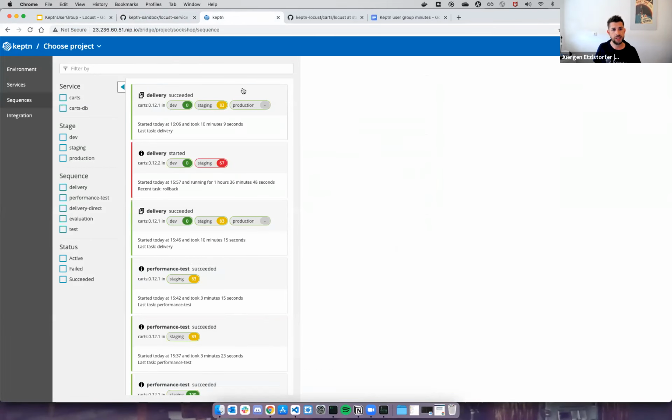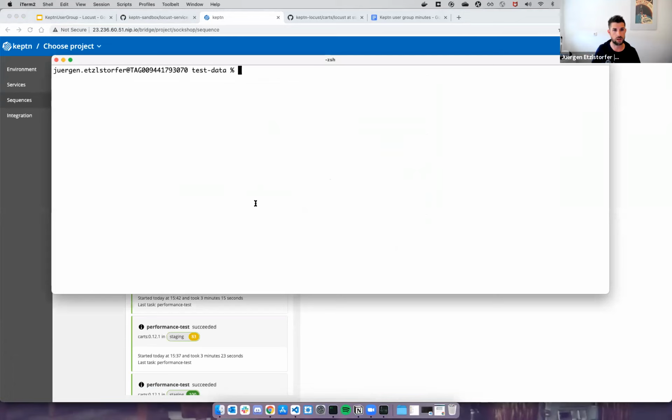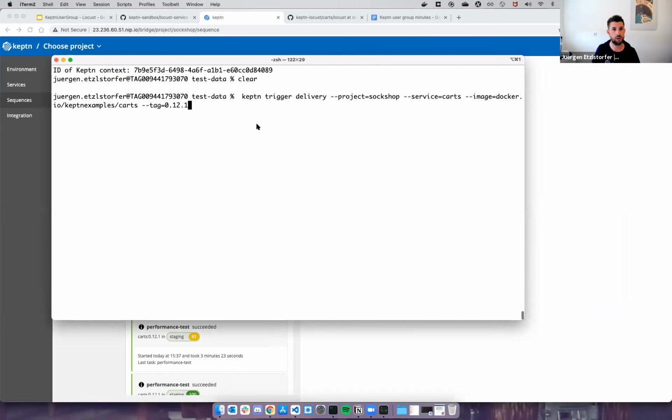What I already did is a couple of different runs in preparation for today. I did a couple of deliveries of my service, and I also did a couple of just performance tests, the self-service kind. But let us start maybe with the delivery. I will trigger, as you might already be familiar with, a new Keptn delivery sequence.